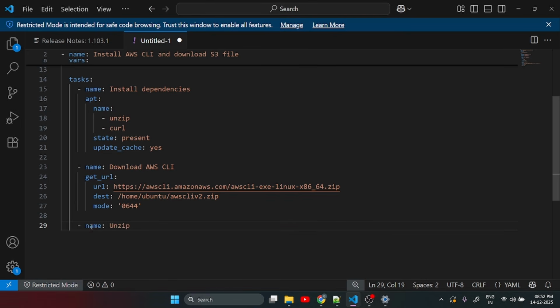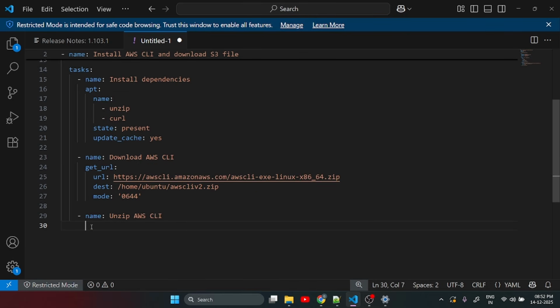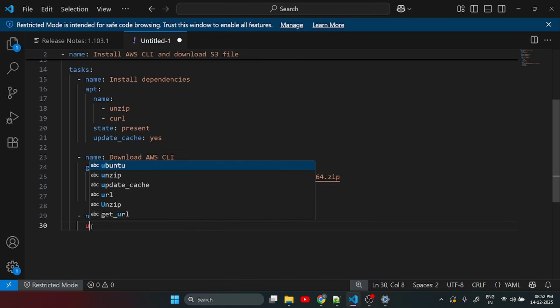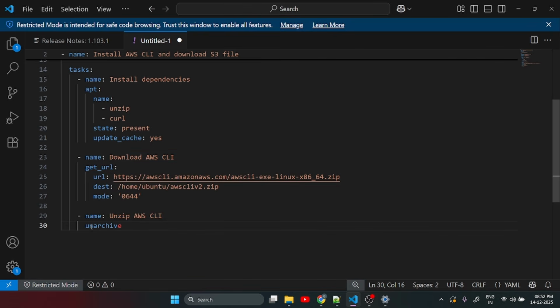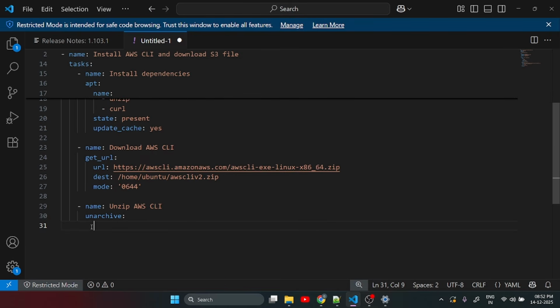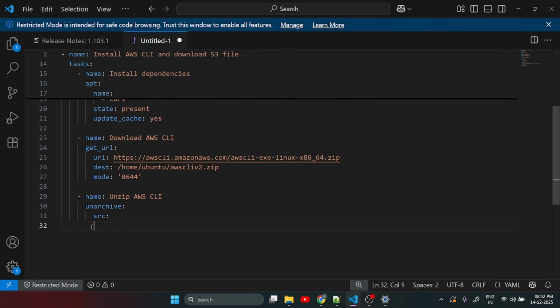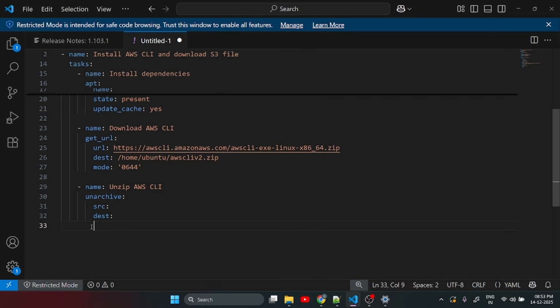Now let's try to unzip it. Unzip AWS CLI. Okay, now you need to unarchive this. For unarchiving, that is unzipping, you need src, dest, and remote_src. Okay, so this is obviously yes because it is a remote source, right?